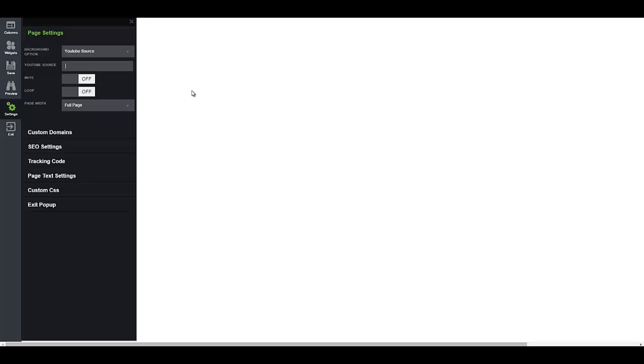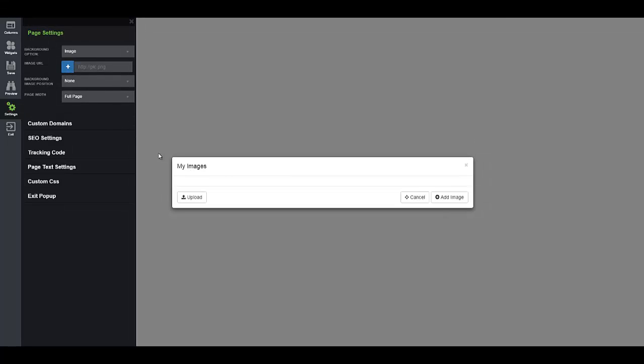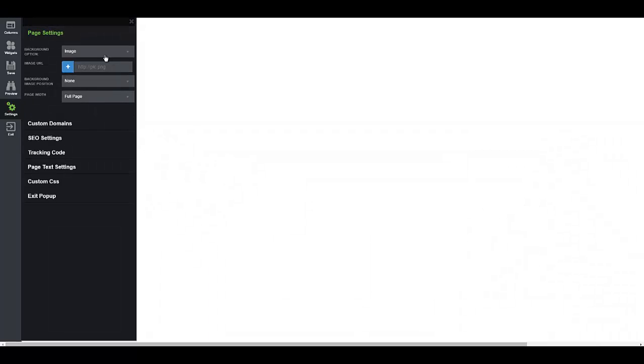I'm sure you've seen the motion backgrounds that have become pretty popular as of late. That's basically what you can do with this option. But I am going to choose an image here.